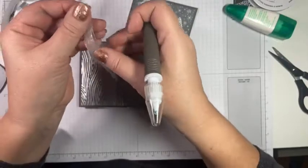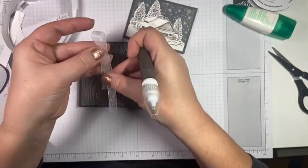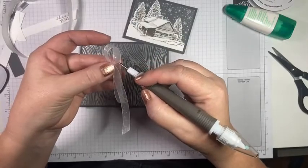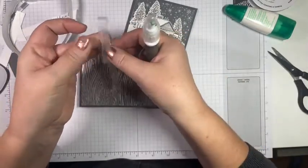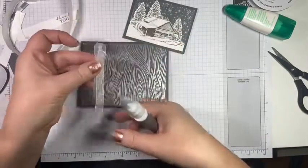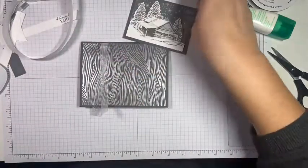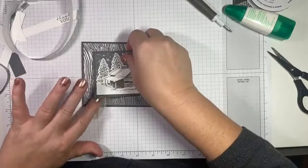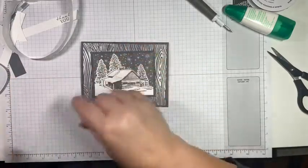Okay, so I'm just going to fold this in half, and I'm just going to stick a glue dot down in here. I just squished it up so you can barely even see it, and it will just hold my loop for me with my hair in it. And then I am going to stick this on. I'm going to use dimensionals.